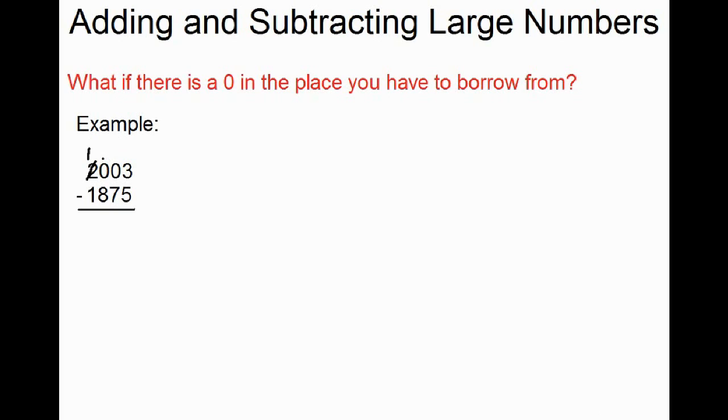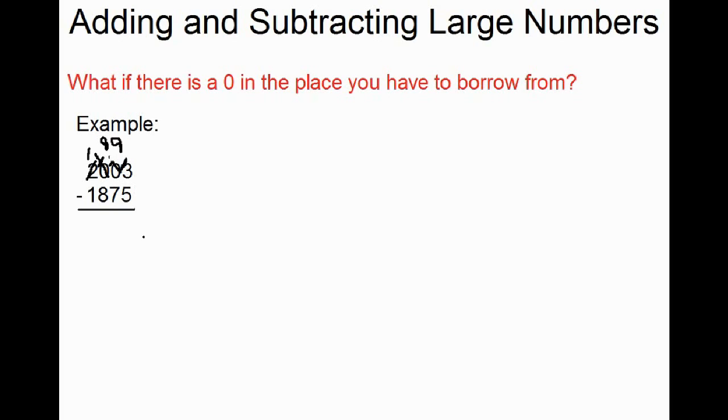We give that 1 that we borrowed to the 0, making it a 10. Now remember, we needed to borrow from the next place over to the right. We needed to borrow from this 0 here. So again, we have to borrow from 10. Borrowing a 1 from 10 makes it 9. And that gives us a 10 in this place, in the tens place now. And now finally we can borrow 1 from that, making it a 9. And we can give that 1 to the 3, making it a 13.